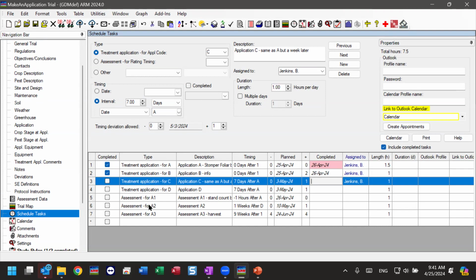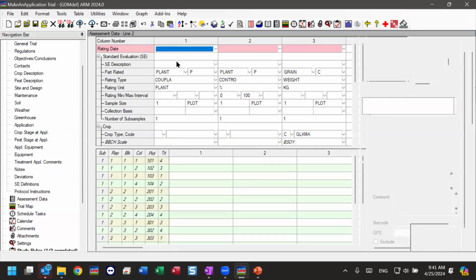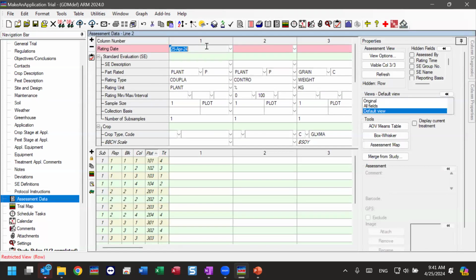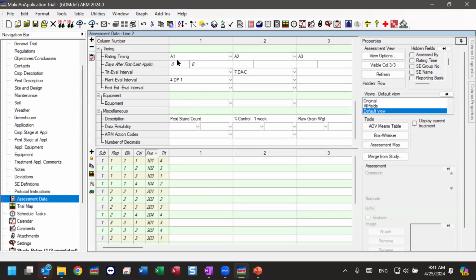So our next domino, we could certainly do the assessment A1. That's supposed to happen on the 26th. Let's just fill that in for completion's sake. And we'll say we did fulfill that in time. We did that right before our application. Again, just by filling in the rating date, we have this linkage to the A1 code.